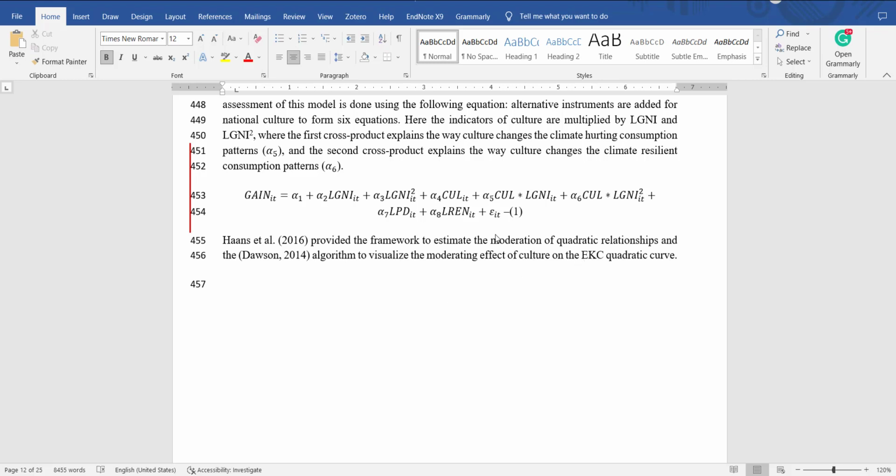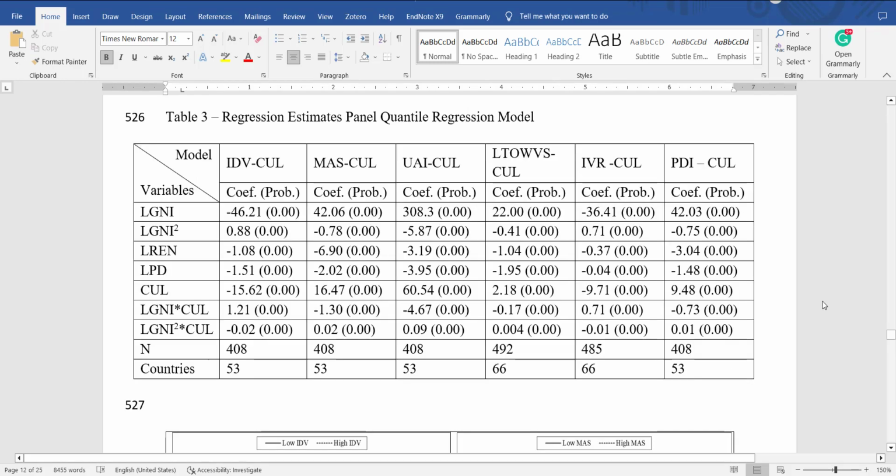So this way, if you have estimated this equation, then I will tell you how to plot the results. So after estimating the model, following are my results. I have the coefficient of the first variable, the coefficient of its square, the coefficient of the moderator, the coefficient of moderator into the independent variable, and the coefficient of moderator into independent variable square. So once I have this data, what I can do is plot it on a graph using a template that is available on the following website.